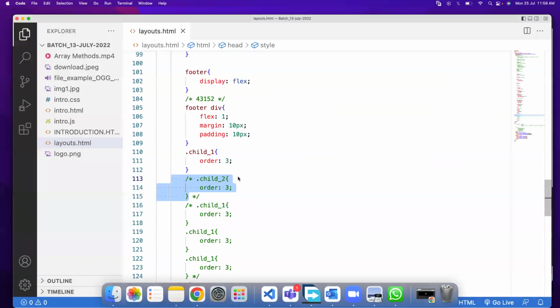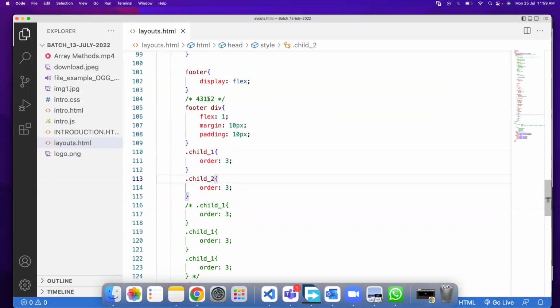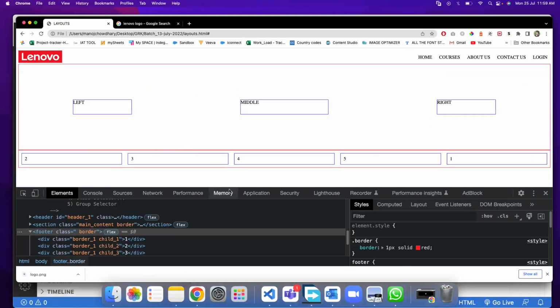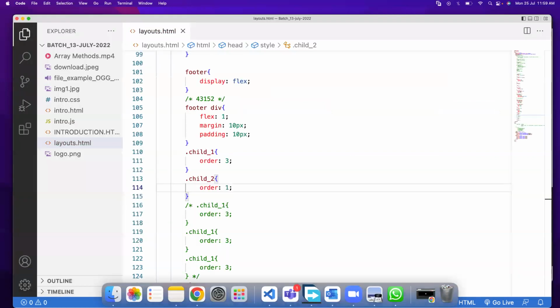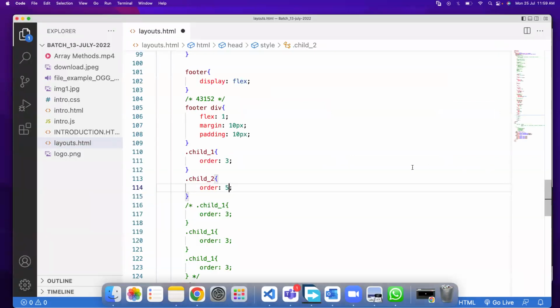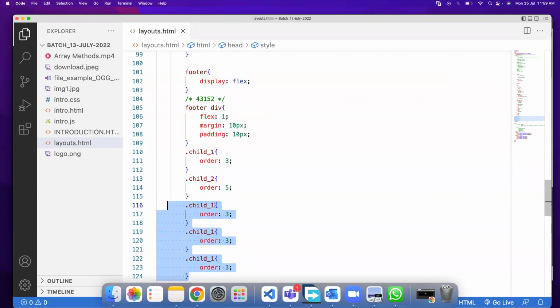Got it? So now what I'll do, for example, child 2: I gave order 3. Where should child 2 be for us? Order 5. If I give 5 or whatever, where does it go? It goes last. Even if I give 1, where will it go? It will go last only, because of the remaining elements. So now child 3, where should it be, what is the order?